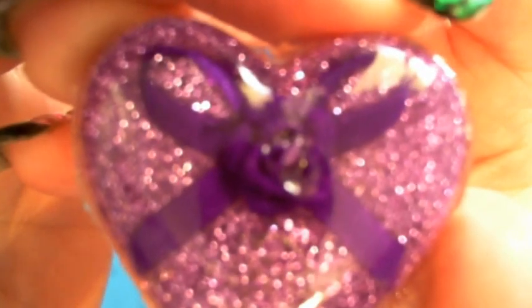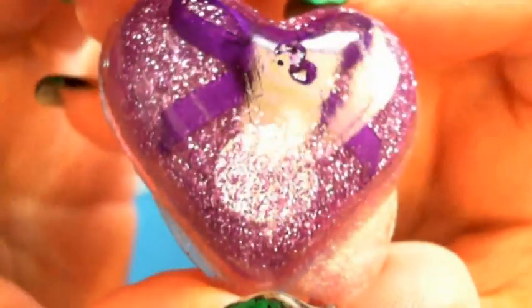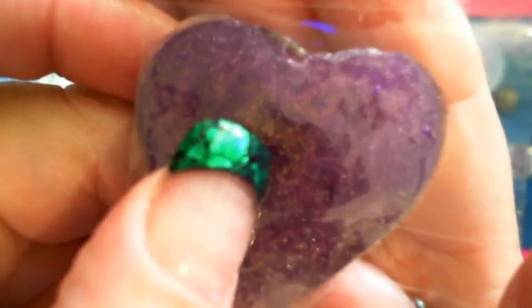Okay, turn that off. So come back up again and let's see if it'll focus. So what we've got is the ribbon, the glitter, and you can just see the magnet in there. And then you've got the back section, which was the tinted resin. So with that, this is where... where did I put that tape? There it is. What I want to do is use the tape to my advantage in relation to the magnets. So I'm putting it sticky side down. Guys, just hang on.